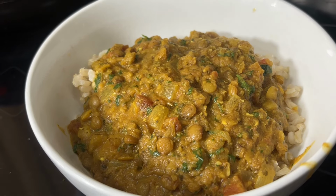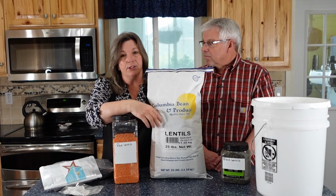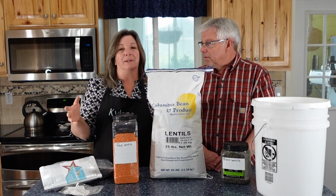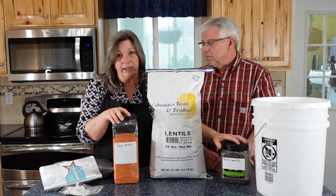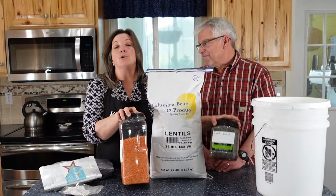And there's several different kinds of lentils. This one, Winco, is one of my favorite places to go. And the reason I picked it up yesterday was because we don't have one near us. So I had traveled to a neighboring city, and on the way home, I said I'm going to go to Winco and see what they have. So that's why we got this. But also, in their bulk section, they have these red lentils or black lentils.